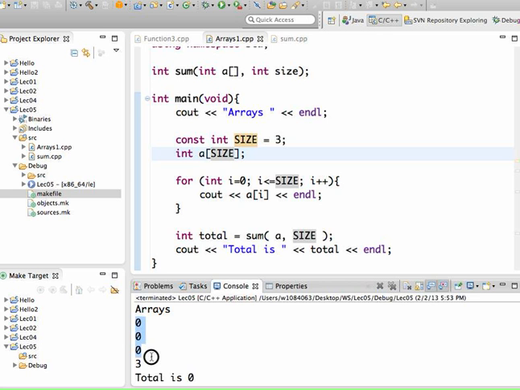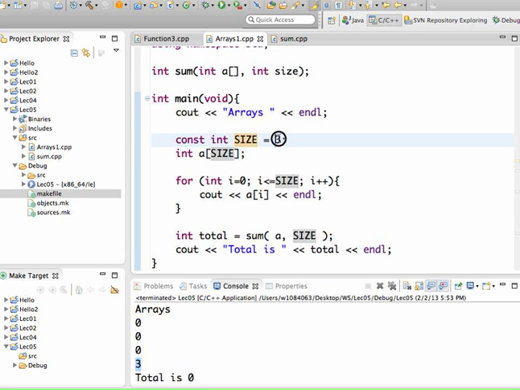Okay, so these are the actual locations of the array. Somehow we lucked out and got zeros in all of those locations. In addition, we went beyond the bounds of the array and printed out a sub 3, and for some reason we got a 3 there. I have a feeling, though I'm not certain, that this 3 came from here. So we are accessing something outside the bounds of the array. I believe it happened to be the thing that was declared just before the array.